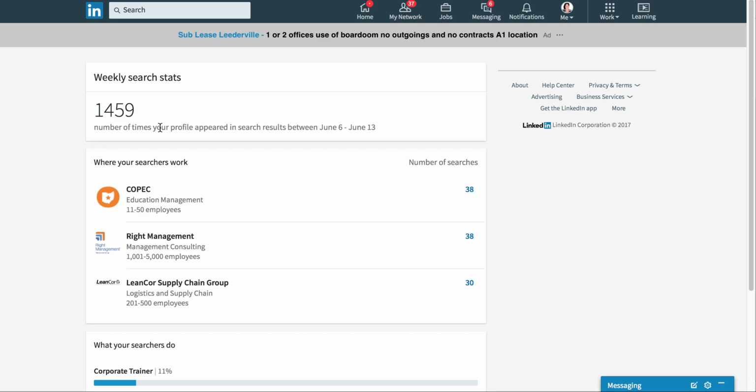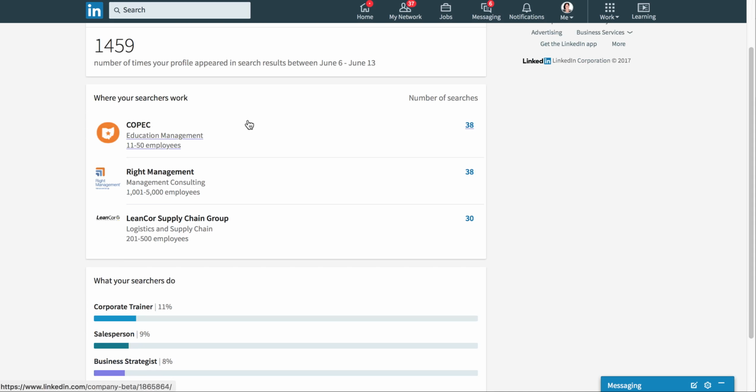Obviously, the next step from here is, are people viewing your profile? Are people sending you connection requests? And then what's happening next? And that's obviously different benchmarks you can check as well. But there's no connection between them at the moment. It's just, like I said, a nice internal thing that you can be monitoring each week to make sure that you are gaining traction.